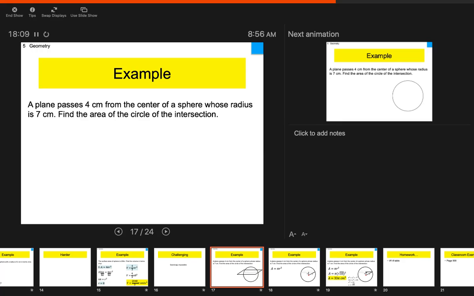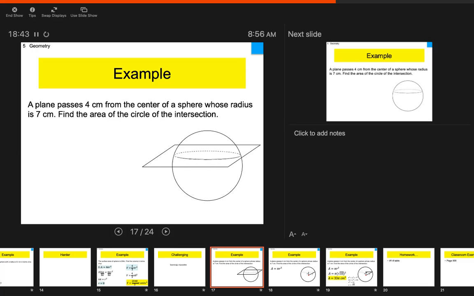So, as always in geometry, your best bet, if you don't understand, is try to draw a picture. So let's see, it says a plane. Now, obviously, we're talking about a flat surface here. So a plane passes through a sphere, and it's 4 centimeters away from the center. So let's see if we can picture that. So there's my sphere. Now, if I pass a plane through that sphere, where the sphere and the plane intersect, well, it makes a circle. So where this plane and the sphere intersect, it makes that circle right there as indicated.